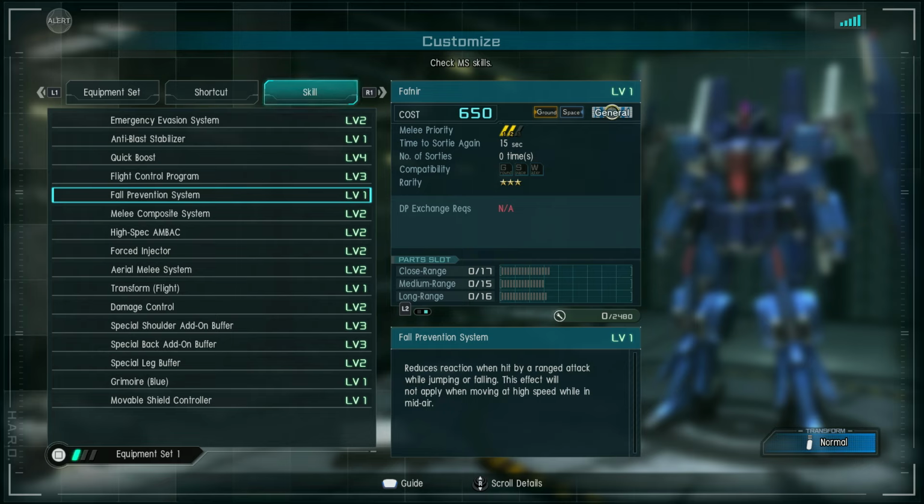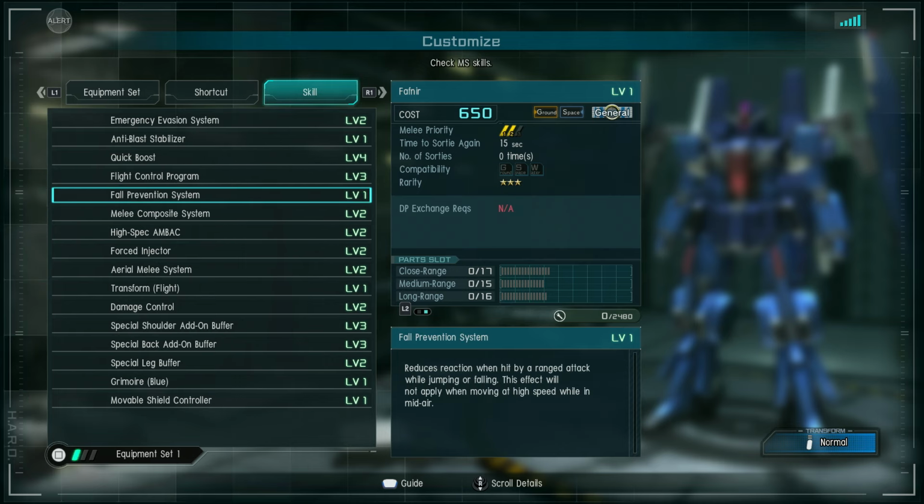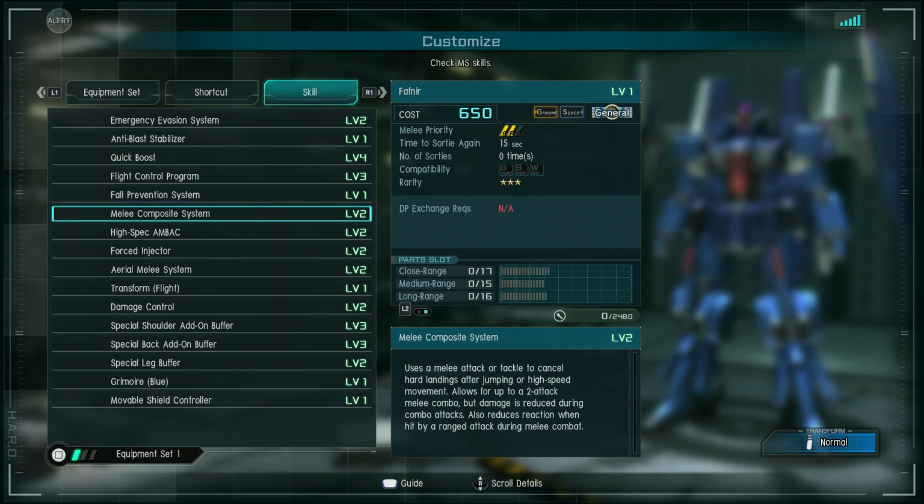Fall prevention reduces reaction when hit by a ranged attack when jumping or falling. Will not apply when moving at high speed while in midair. So, yeah, if you're just jumping, you'll have a little bit of stun resistance. If you're air boosting, not going to do anything. So it's only level 1, so it's not quite the equivalent of a Raid having assault booster, but it's similar.